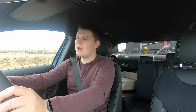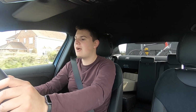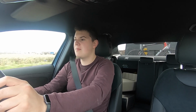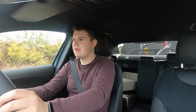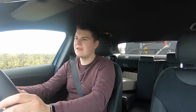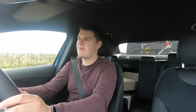So now I had the tow bar, I collected the car, I drove it around for a bit, and it's now covered 653 miles. Bear in mind I had a couple of days where I didn't actually drive this car because I was using a company vehicle, as I was collecting caravans and bits and pieces. Been really pleased with the MPG I've been getting. I've been getting around 60 MPG solo, but I'm still not convinced what I'll get towing. Last time I came out it was 30, but we'll see what we get on the way back from today's journey.